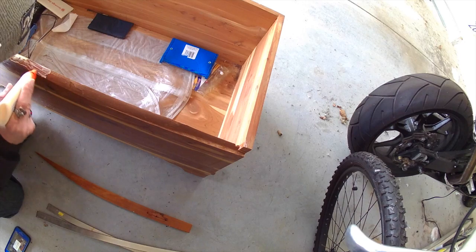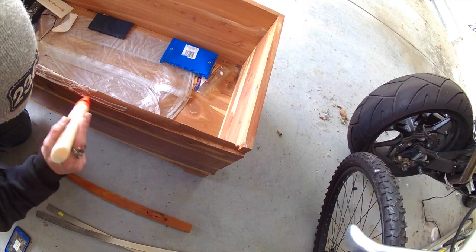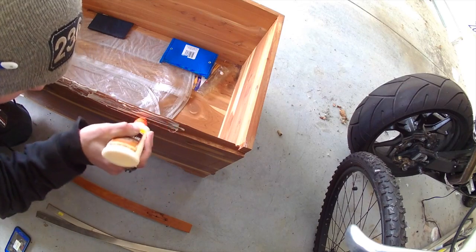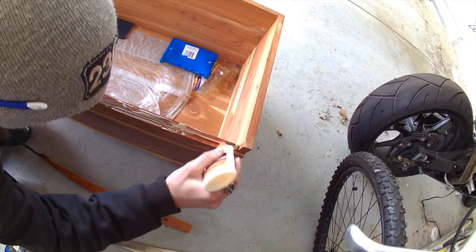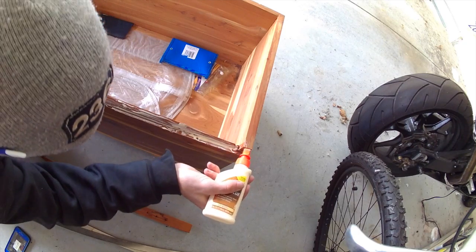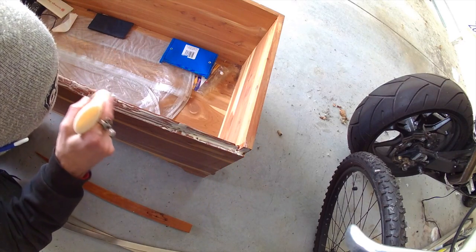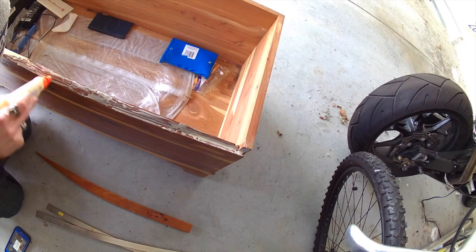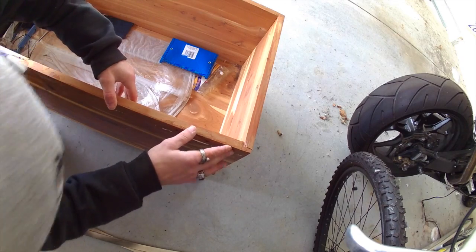Apply the glue nicely. A little bit is all you need. You don't need to put a shit ton of it on. You just need a little bit. And you just use the glue bottle itself to pretty much just spread it. But now it's good to have a paper towel to just wipe off the glue bottle itself and also the excess that comes out. Really wipe off the excess.